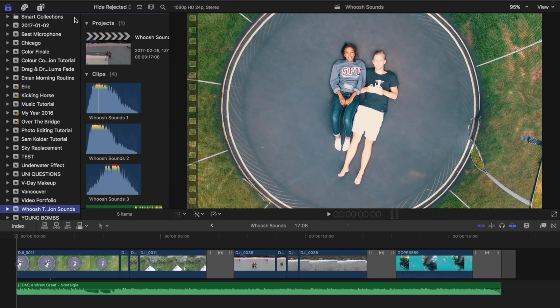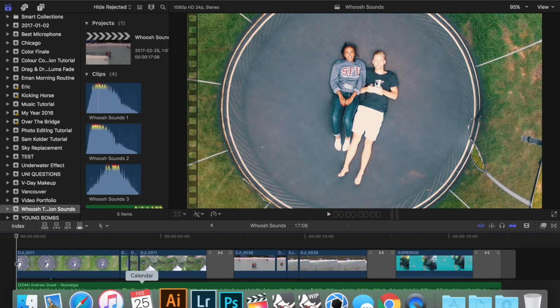For today's video, I want to cover the whoosh transition sound effects that I know some of you guys have had trouble with depending on when you installed Final Cut. And if you had previous versions of iMovie, you might not have these sound effects. And for any Premiere Pro users, I know you guys don't have these sound effects either. And right now on YouTube, no one's distributing them, so I want to give them to you guys so that everyone has access to these sound effects.